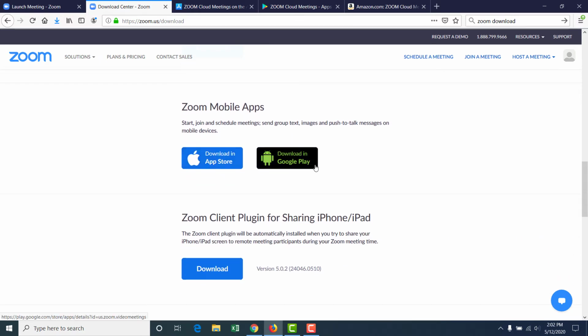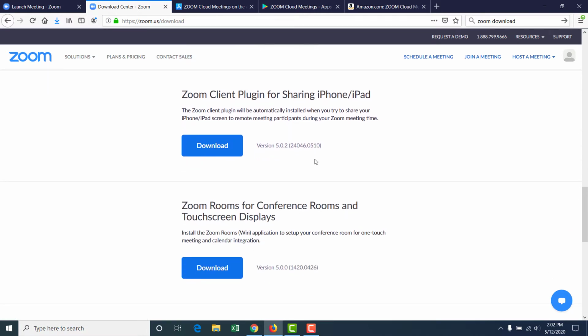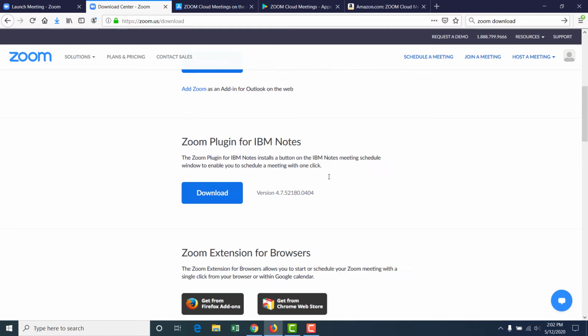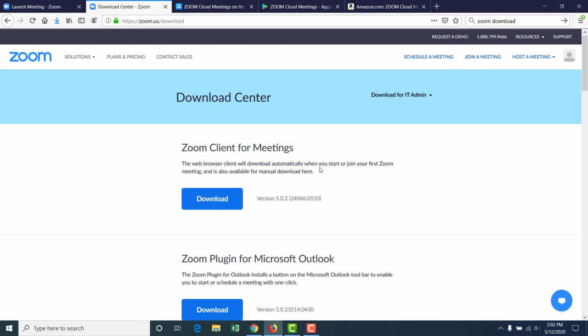Again, in the Apple Store and Google Play. So you can click through on those links to download the applications for whatever device you are working on. You'll have to either follow instructions or hopefully it will install automatically.